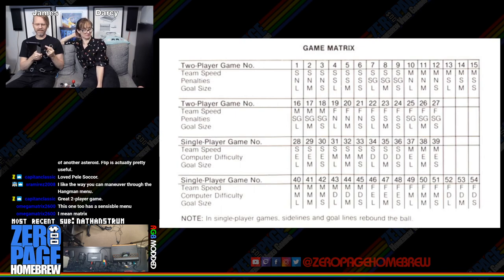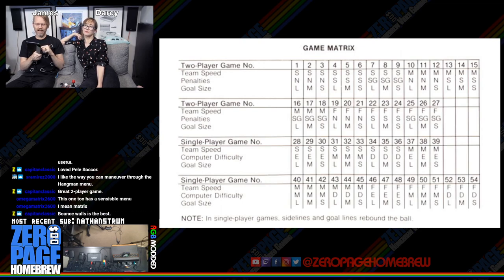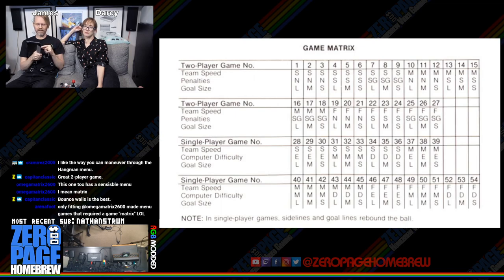Penalties, N, S, and SG. N for no penalties. Sidelines and goal lines rebound the ball, so it doesn't go out of play. S, penalty if the ball goes over the sidelines. SG, penalty if the ball goes over the sidelines or goal lines. Goal size, large, medium, small. Very simple. Computer difficulty, and that would only apply to single player.